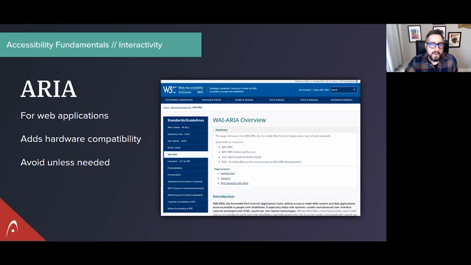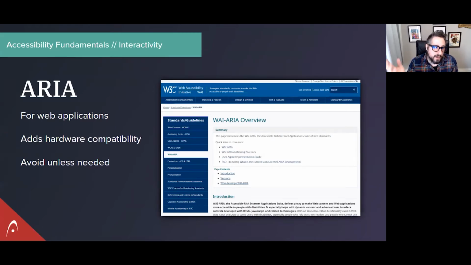So they added something called ARIA, and ARIA is mostly for web applications. It's for complicated interactivity. It does add some special compatibility for certain devices. It's for advanced interactive forms and systems. And in general, you can avoid this. Most clients don't need ARIA.